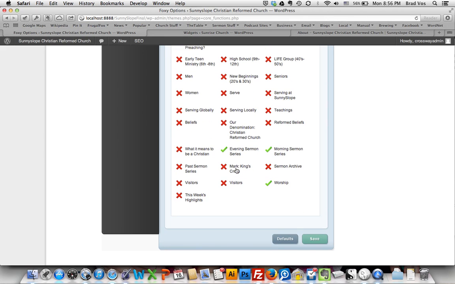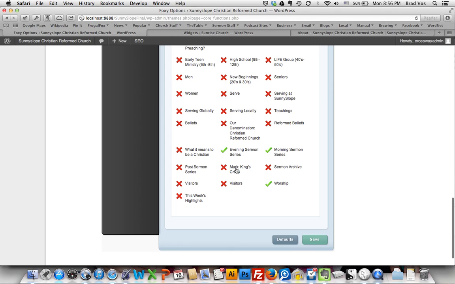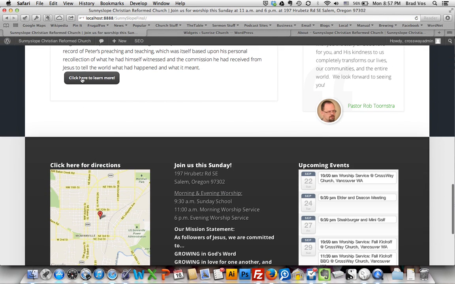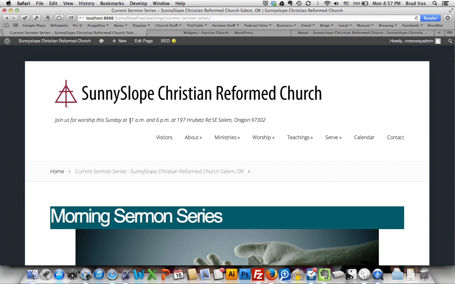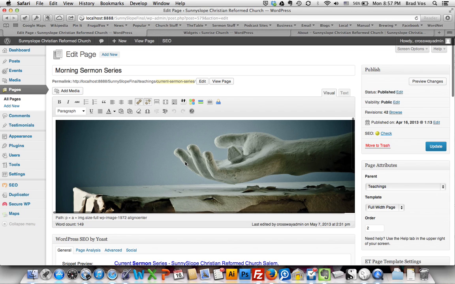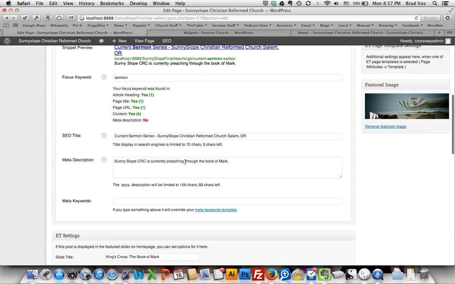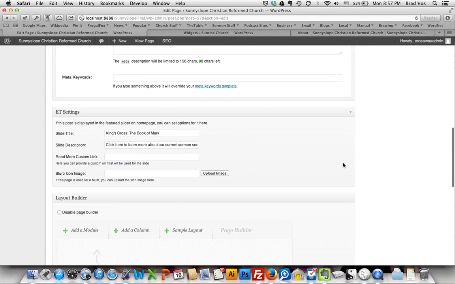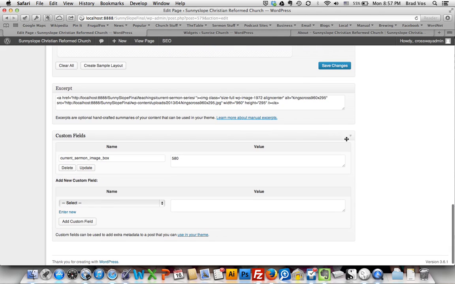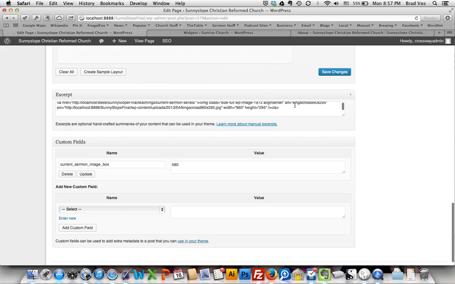And just like everything else, the featured slider, the content pages, everything else, if you want to modify what is actually shown in those boxes, you have to go to the actual pages. So we will do that here, and we will click on here for the click here to learn more, and we'll go to the pages. So we will edit that page. So same way, this area is actually created the exact same way as the call out areas. And the way that you add the content in there is through the excerpt.